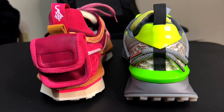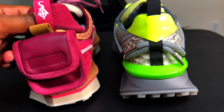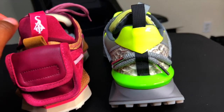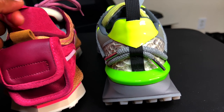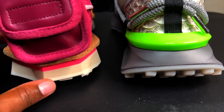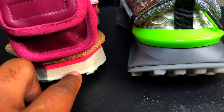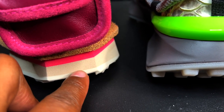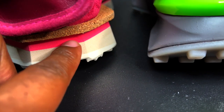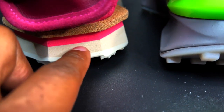Here are the back of the shoes. As you can see, the ankle support on the back is higher. That's actual suede too — it feels nice. The pull tab is longer and bigger. I just noticed something: right here on the midsole, at least part of it is off-white, and then the whiteness is at the very bottom tip. Then it has an outlining of a lighter cranberry color right there. This shoe is worth more than $400.